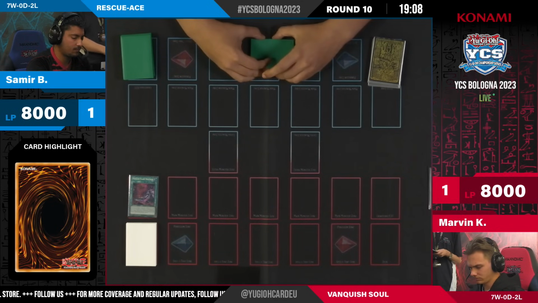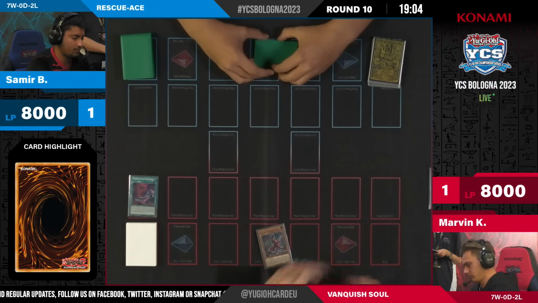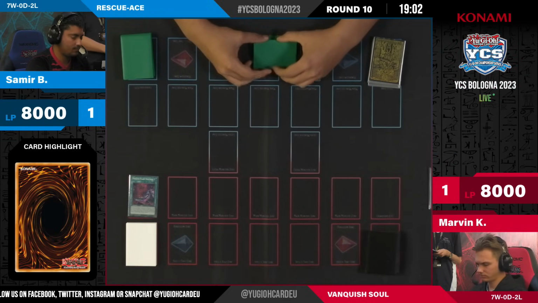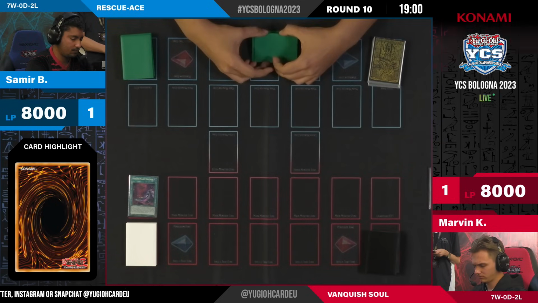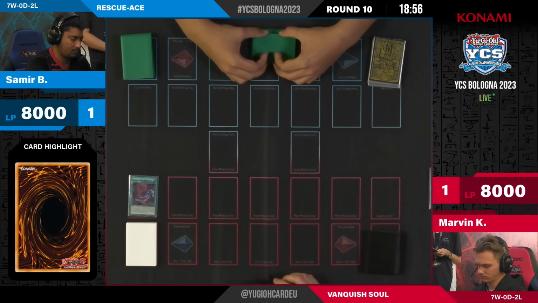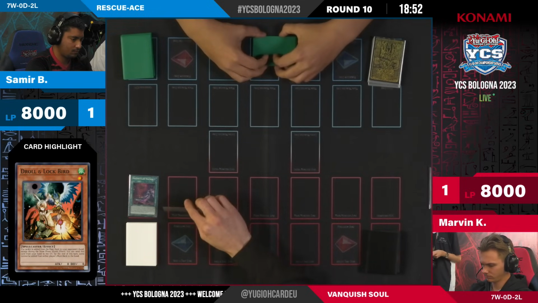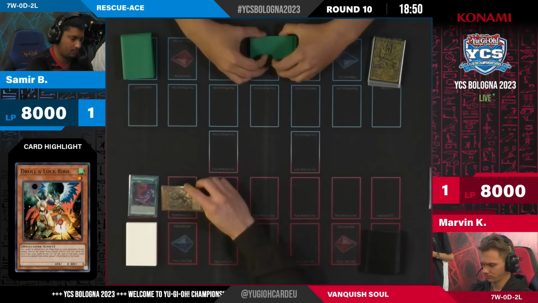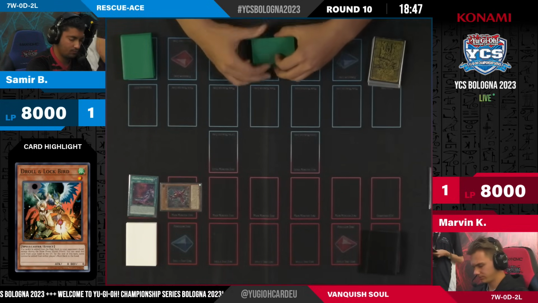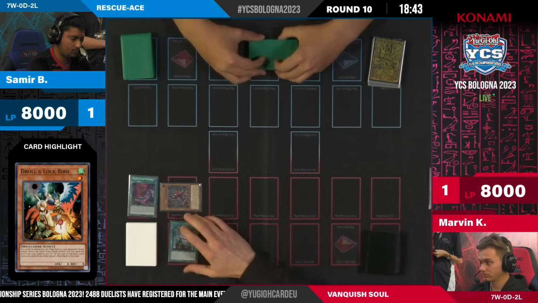Okay, so there goes another Pressure Planet race-off as we had it in the last game. Nothing on resolution. That would have been another card that Samir could have brought in from his side deck. Droll and Lockbird. I have to say, I like that one a lot more than Nibiru, to be honest, because it's not that much hit and miss. You are usually going to have a problem with that card resolving against you if you are a Vanquish Soul player. Well, it depends. If your first action is to normal summon Raisin, it's not that bad.